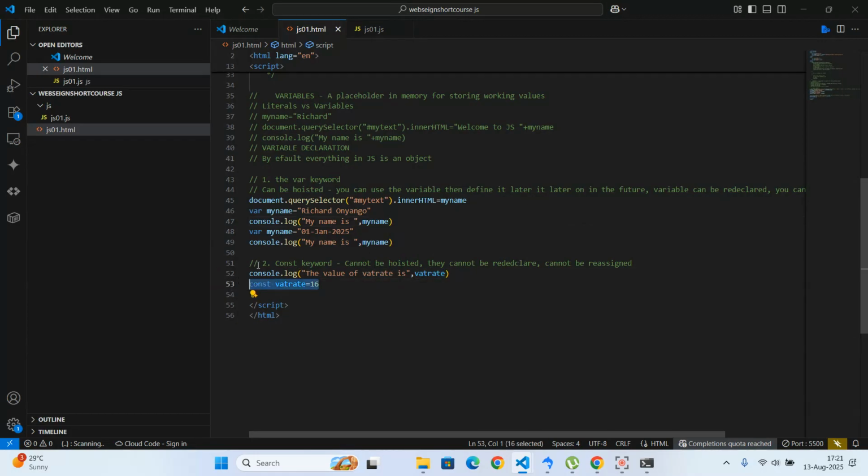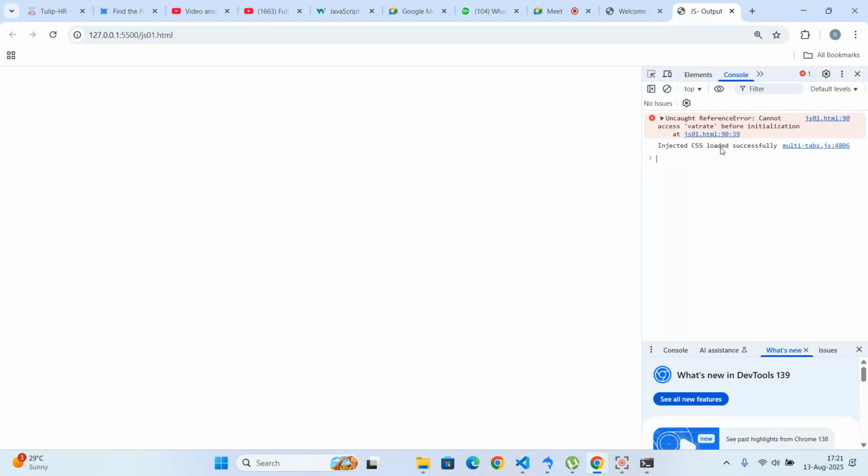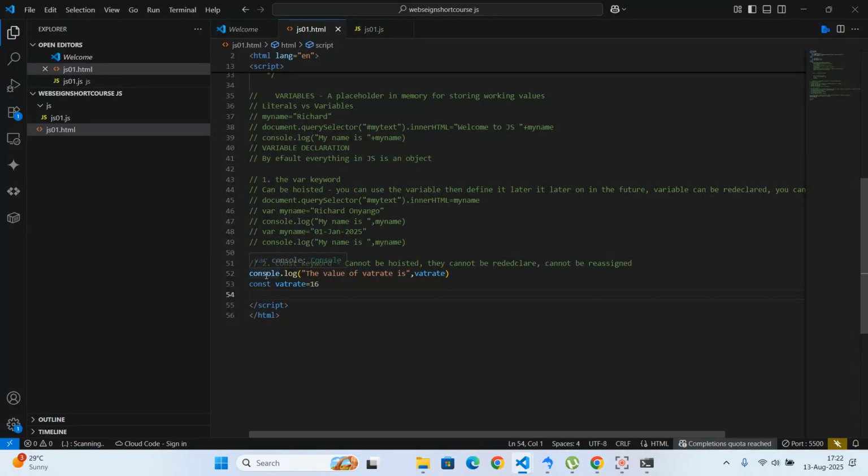Okay, that is hoisting. Hoisting does not work with const variables. So let's see what happens. If I come here, you can see it gives me an error: reference, cannot access VAT rate before initialization. Okay, so I cannot use it before I declare it. If I have to use it, then it has to be declared first, like that.